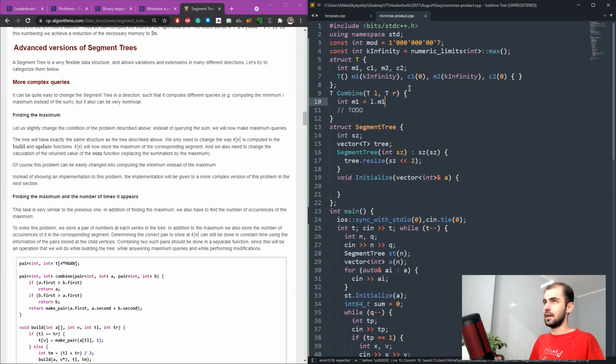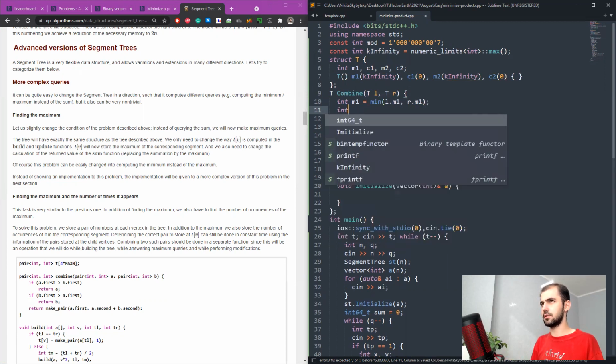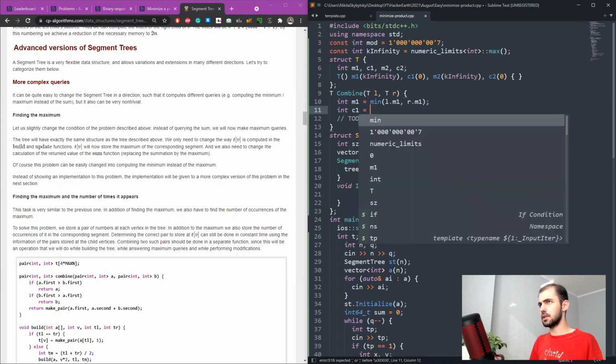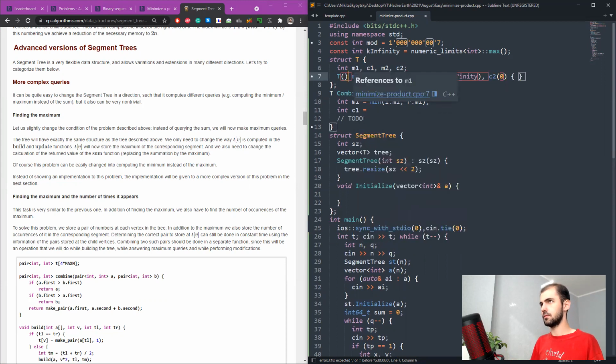We'll see. So what I was thinking is, what is the first minimum? Just the minimum of the two minimums, right? What is the count of the first minimum? Well, depends. Oh, you are absolutely right.